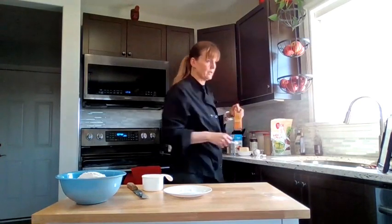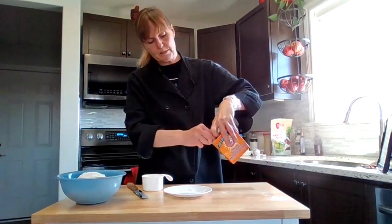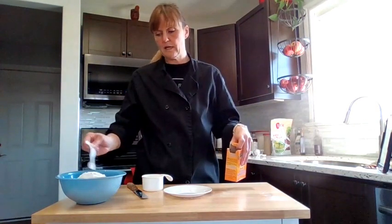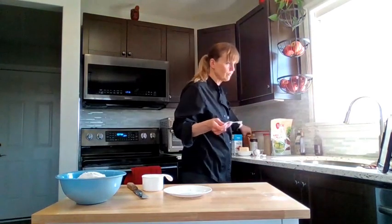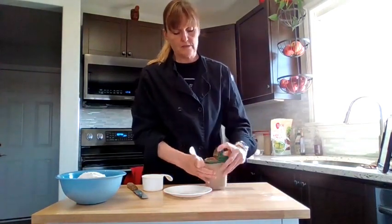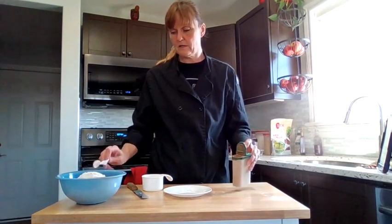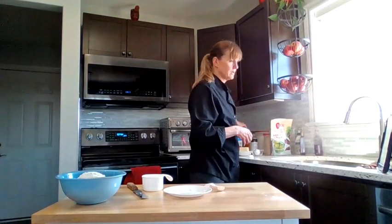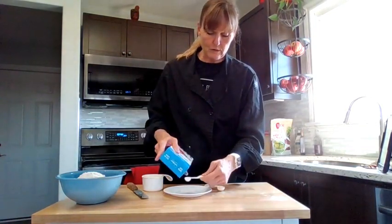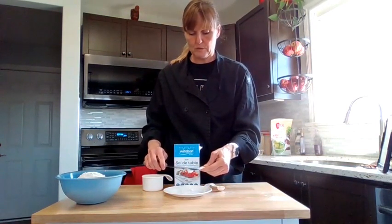Then we're going to add 1/2 teaspoon of baking soda. So baking soda, when we're measuring, we can just scoop into the box and use the cardboard edge to level our measuring spoon and add that in. And then we need 1 teaspoon of cinnamon. Again, I can just level using my container. And then I need 1/2 teaspoon of salt. Make sure you measure your salt over another plate or other container so that we don't accidentally put in too much salt.